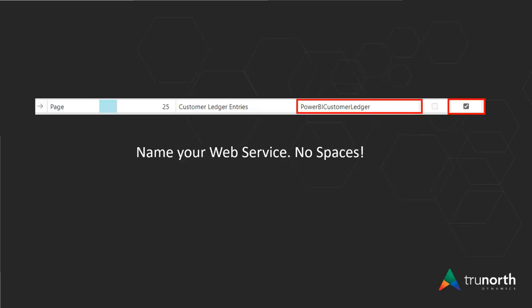Now back on the screen previously where we were with that 0 and down arrow, it then fills in your customer ledger entries. Your only steps here now at this point to expose those is to name your web service. You can't have any spaces in here. So you can see I did Power BI, customer ledger. You can create any name that you'd like. And then there's going to be a checkoff box. Make sure you check that box. That's just making sure that it is a published web service that you can then see. Once you have added your web services, if you needed to, or if everything that you want is available, that's all you need to do to be able to get up and running in Power BI.